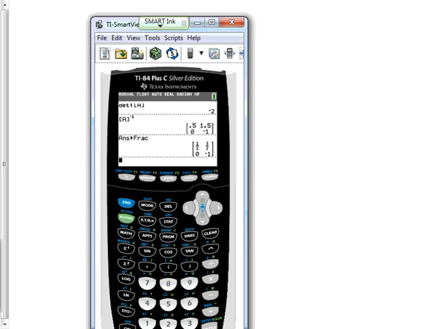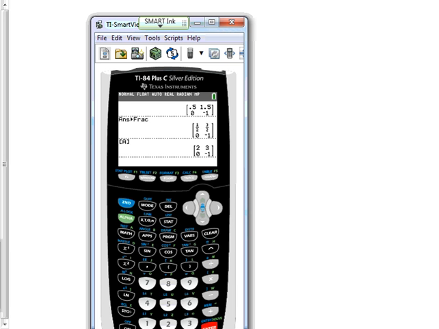Let's get everybody to get the same matrix in there. I'm going to go to the matrix menu, and let's make matrix A into this: 2, 3, 0, negative 1. Just get that in for matrix A. 2, 3, 0, negative 1. I'll pause for a second while you get that in for matrix A.